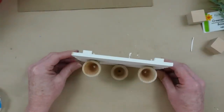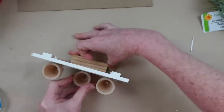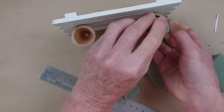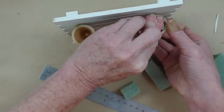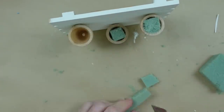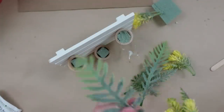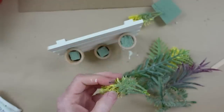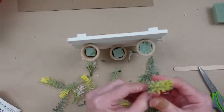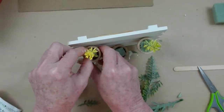So far this is what we have — because of the way I put my pot on the bottom it could actually stand by itself, but just in case you can use a block on the back for extra support. I'm going to cut down my little foam and press it into each one of my pots because we have to have some beautiful flowers in there. Then I'm just going to take this pick apart and pull all the little pieces off. I love these little yellow pieces — I thought they'd be perfect to press into these pots.